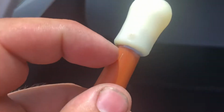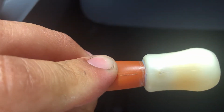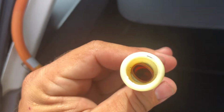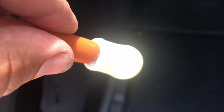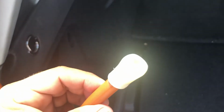And it's really only affixed on these little dimples right here and right there. The sides are open, and I guess when it was brand spanking new, it kind of made a seal, and then it deformed with the heat. So it pulls right off, and this is literally a 10-15 minute fix here. I just squeezed a little bit of Permatex high temperature silicone into there, and I'll let that cure up, plug it back in, and we should have a solve to the issue here.